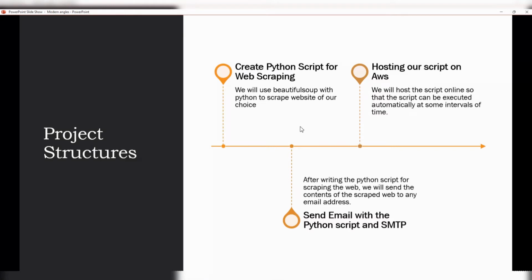You may say, okay, I want to be extracting data from a particular website, maybe every 12 hours, and send it to my email because probably I love reading articles from this website. So in this Python script, I'll write a script that every 12 hours will send an email to the email address I provided.